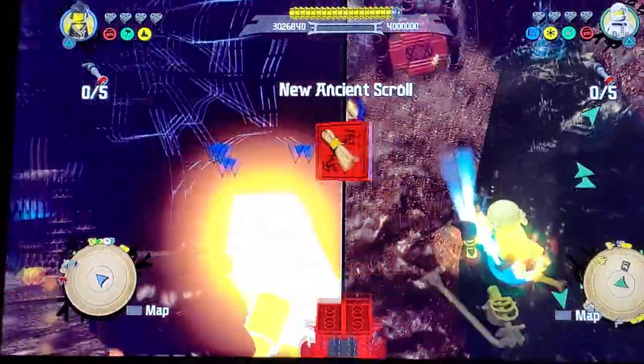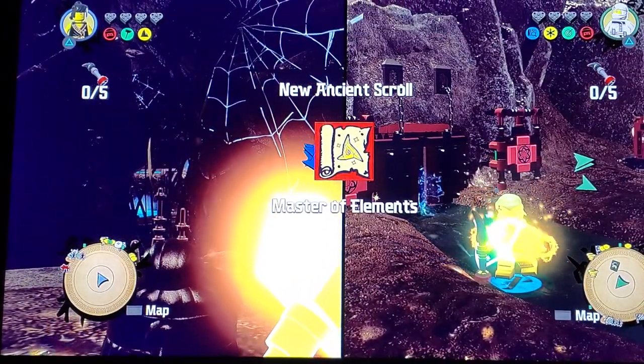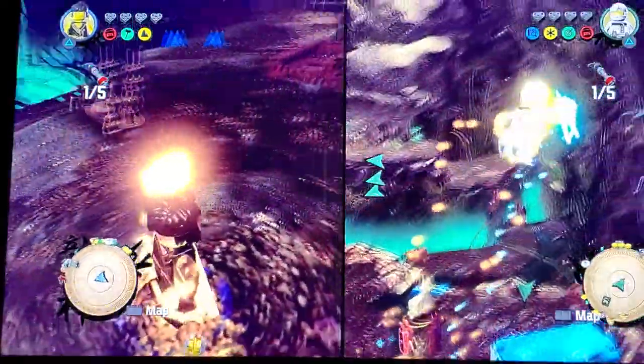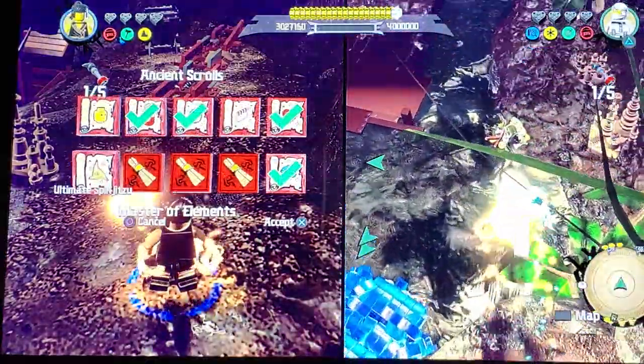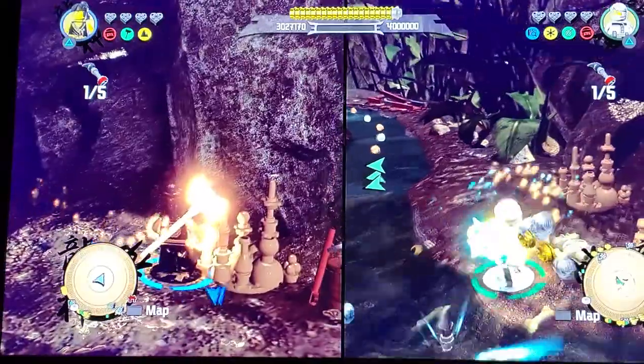New ancient scroll. They have the Fang blades. Master of elements. Okay, we're gonna go turn that on. First Fang blade. Ultimate Spinjizu. Second Fang Blade.